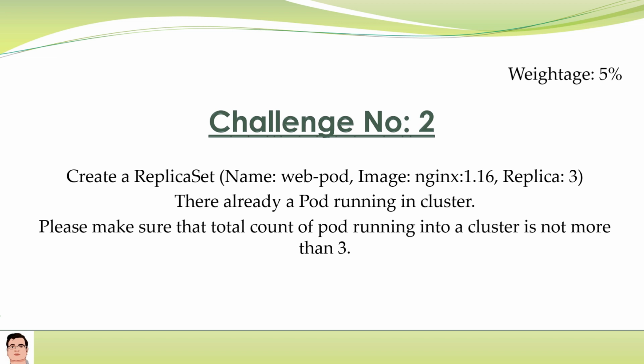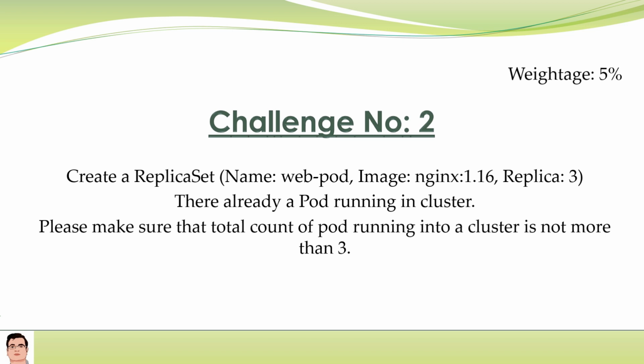This also has similar weightage. Create a replica set. The name of the replica set is webpod. The image that we are going to use is the same image, nginx, tag 1.16, with 3 replicas. Okay, so this is a very straightforward question, you have to create a replica set and all the things are already provided, but there is already a pod running in the cluster. There you can find that there is already one pod in the cluster, and now it's saying that please make sure that the total count of pods running in the cluster is not more than 3.